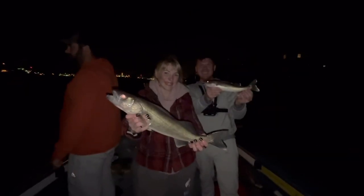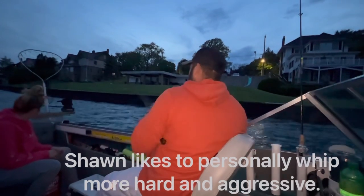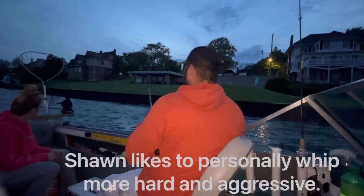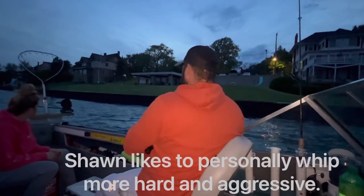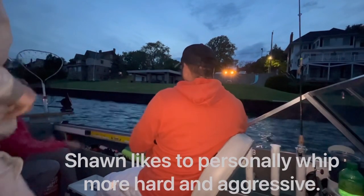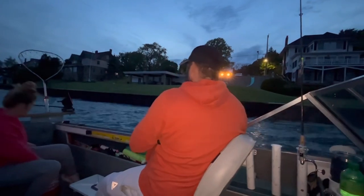Now it's up to me to get in the boat for you. Look at that one. Ooh! There you go. Whoa, that's a hog. He's nice. This is exciting. Well. All right, mine's a lot smaller than yours. He's kind of cute. I'm still excited about it. As soon as I let it set there, boom.